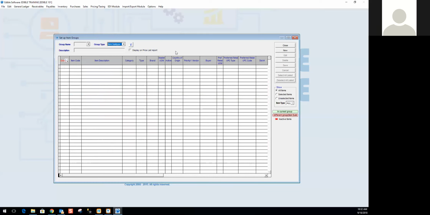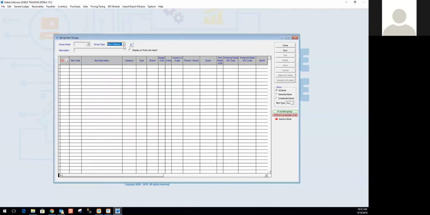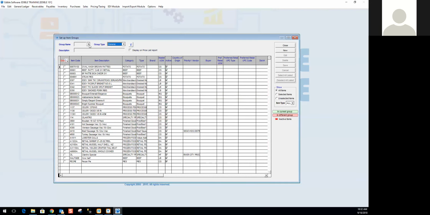And then item subtype is actually a little bit different. Subtype is actually linked to a type of item. If I click new, actually I'm going to go ahead and do general really quickly just to show you how very easy it is to set up a new group. You choose your group type, whatever it may be. I'm choosing general right now just as an example.